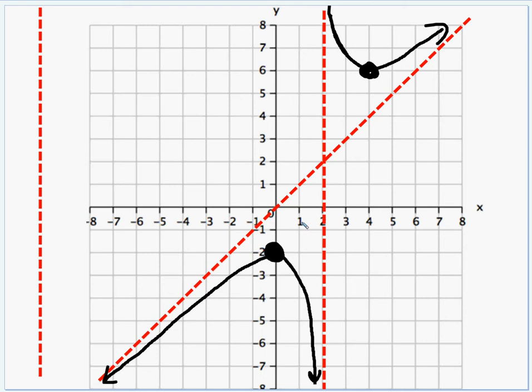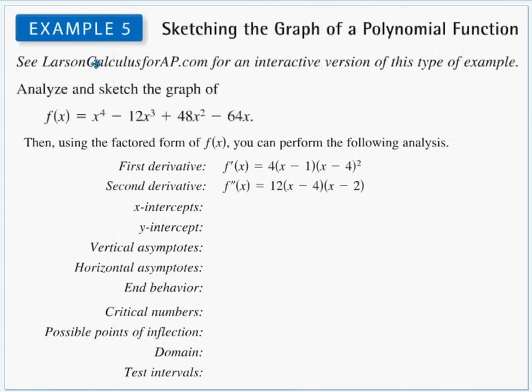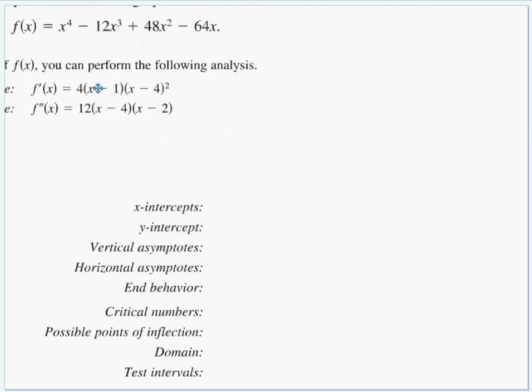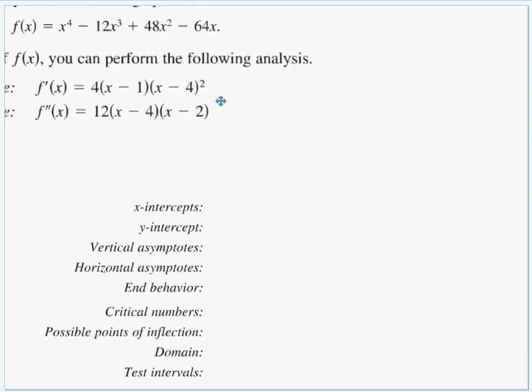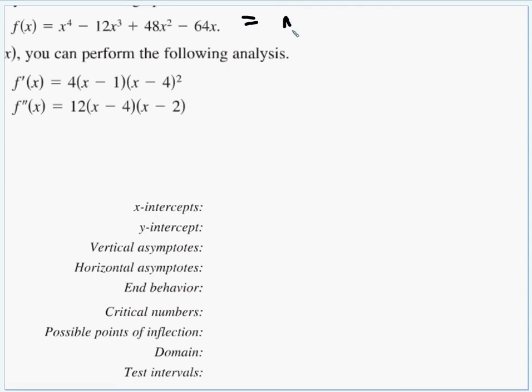And the graph is done. Looks pretty good. What's next? Another one. This one's not a rational expression, just a polynomial. So there's our original function. Here are the first and second derivatives in factored form. Now f of x can also be put into a factored form: x times (x minus 4) cubed. So there's f of x and the first and second derivatives.